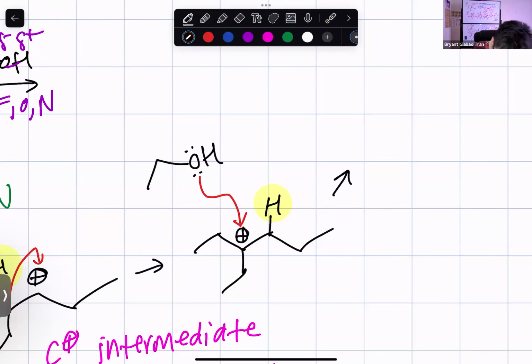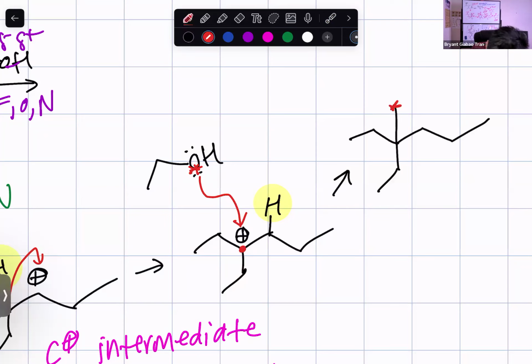So what I like to do is star my attacking atom, which is this oxygen here. That oxygen is going to attack the electrophile, and I'm going to dot the electrophile. That's the electrophile right there. In this reaction, a new bond is going to be formed between the star and dot, right? Star and dot. That's the new bond between them, right? New bond between nucleophile and electrophile. The star was an oxygen, so we have to make that an oxygen.